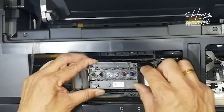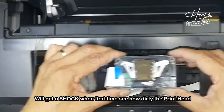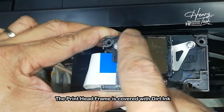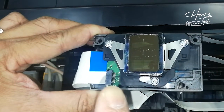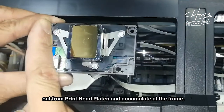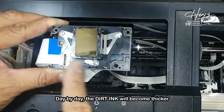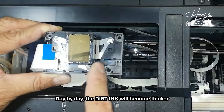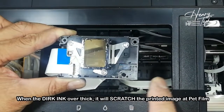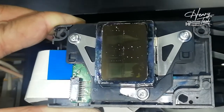A lot of people will be surprised when they first see me take out the print head. Once I turn this over, you can see how dirty the print head is. You can see all the print head frame — there is dirt there. Why this happens is because every time we do the head cleaning, the wiper from here will slide — like a car wiper — and slide all the dirt to the surrounding. If you don't clean it, the dust collects until it's too thick. When the dust around the frame is too thick and we do the printing, the dirt will scratch our printing and the thickness will scratch our print head.